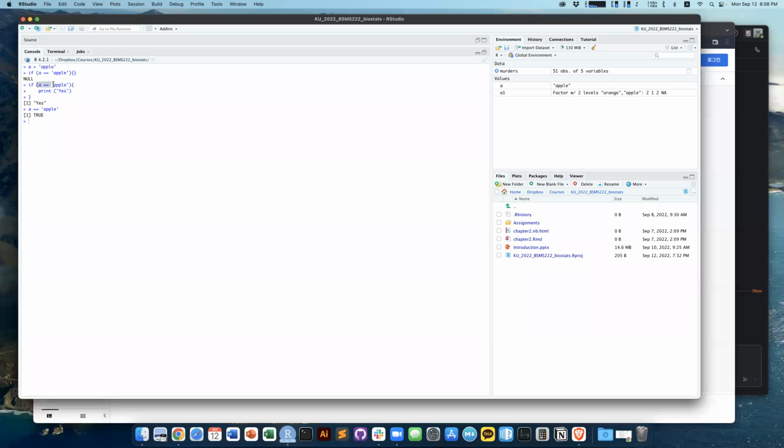So if that statement is true, then you ask the computer to do something, in this case print yes, right? The computer easily does this. But let's say that is not the case, then you say no, it's not apple, right?